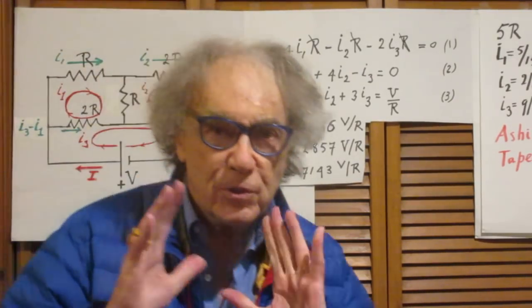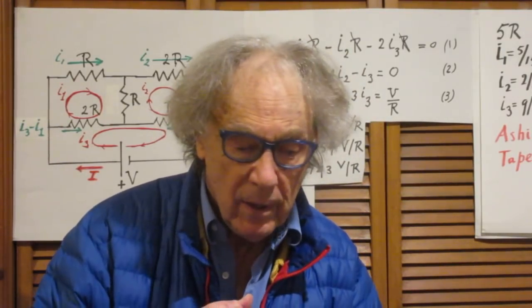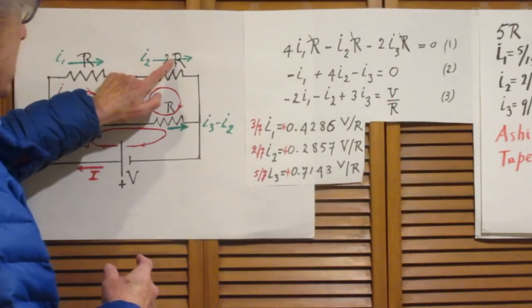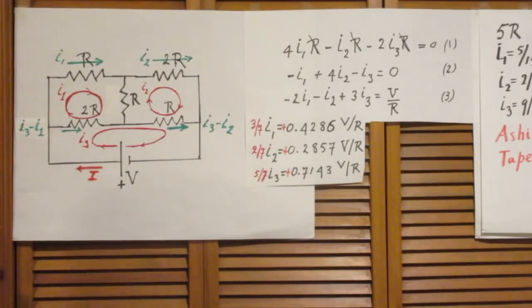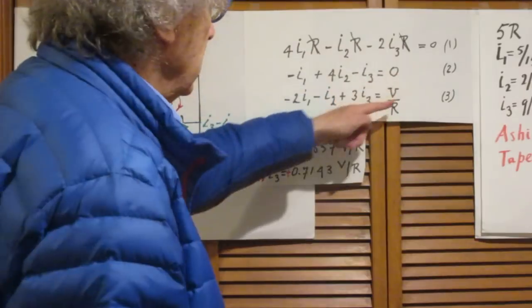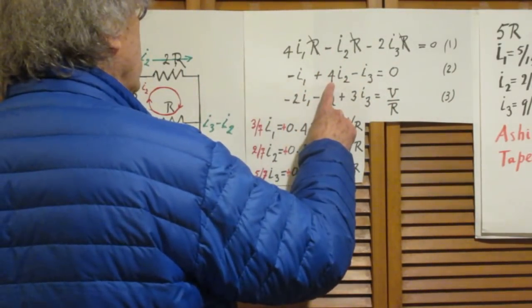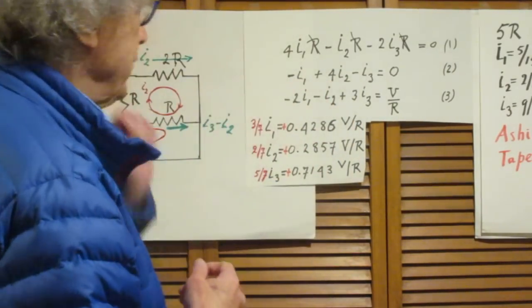Let's first solve the problem in the brute force way, for which we use that this 2R resistor becomes 5R, because I mentioned that in my solutions. If you make that 5R, then the equations here remain the same. The only difference is that this 4 becomes a 7. You can solve this now. You have again three equations with three unknowns.